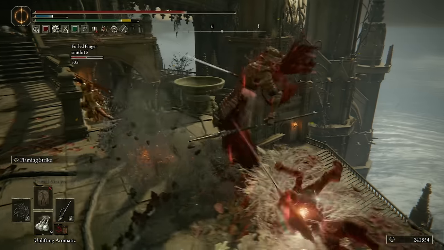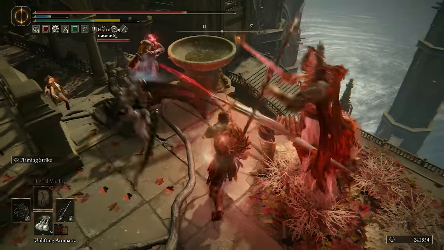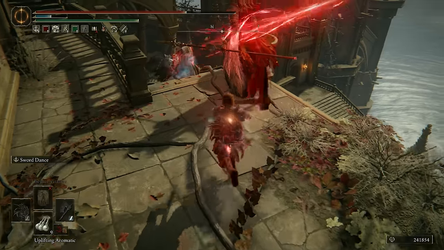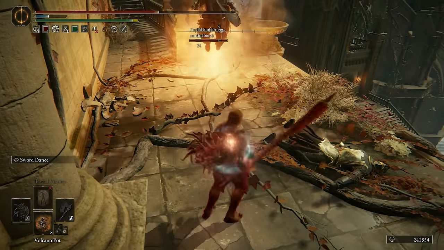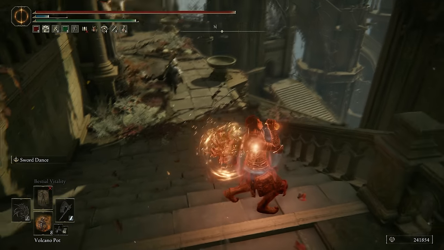Oh, that's not the teammate. I thought that was the third teammate. Bonk. Pretty amazing, he blocked all of that. Let's go, man. Oh, he's got 2 HP, wow. Volcano pot. Fear the volcano pot. Heal.